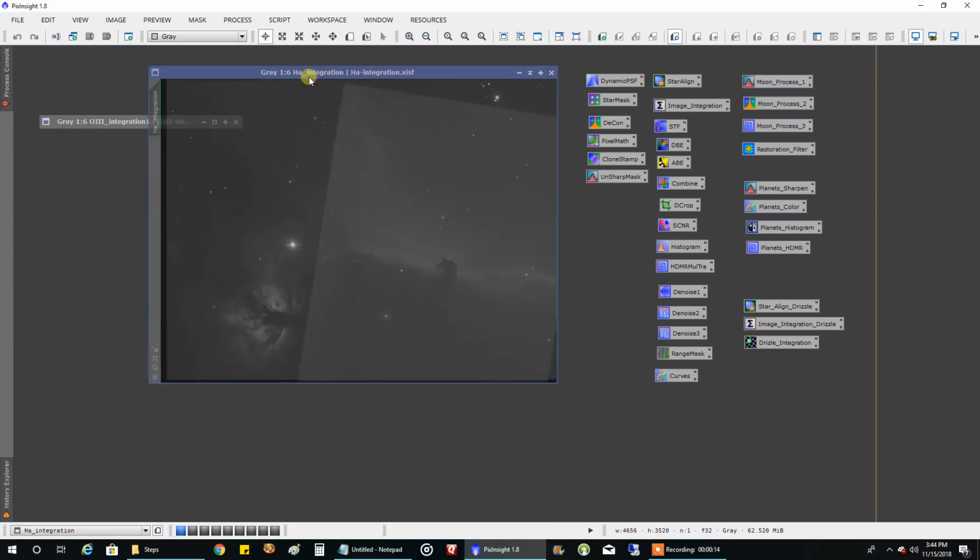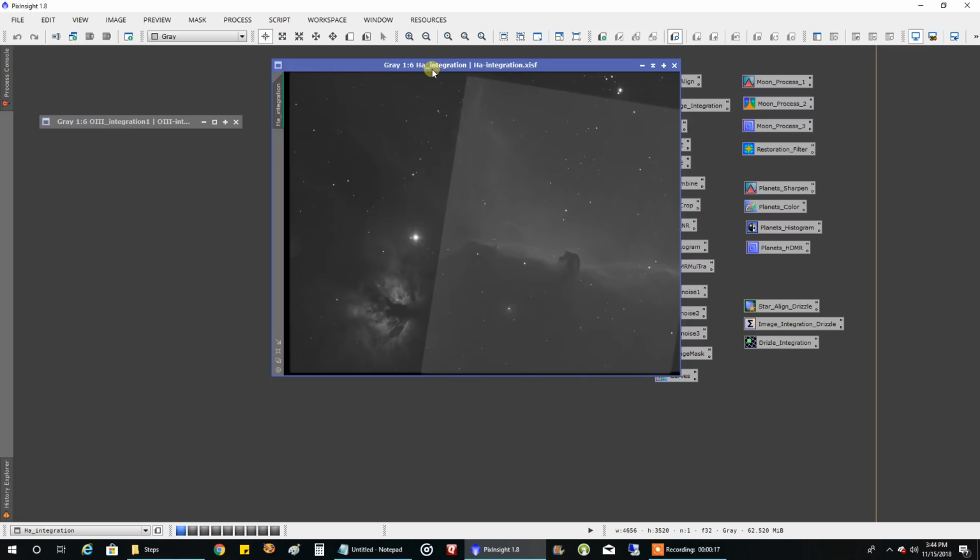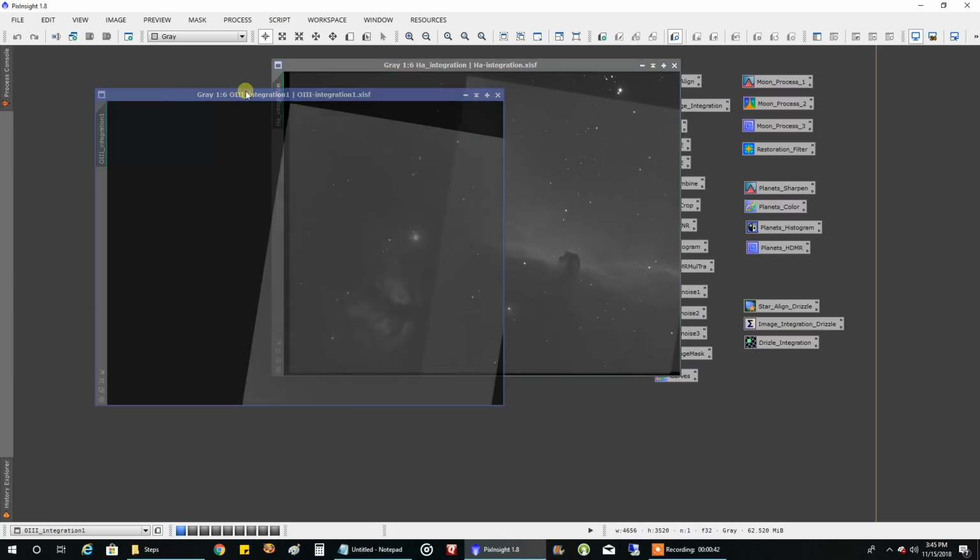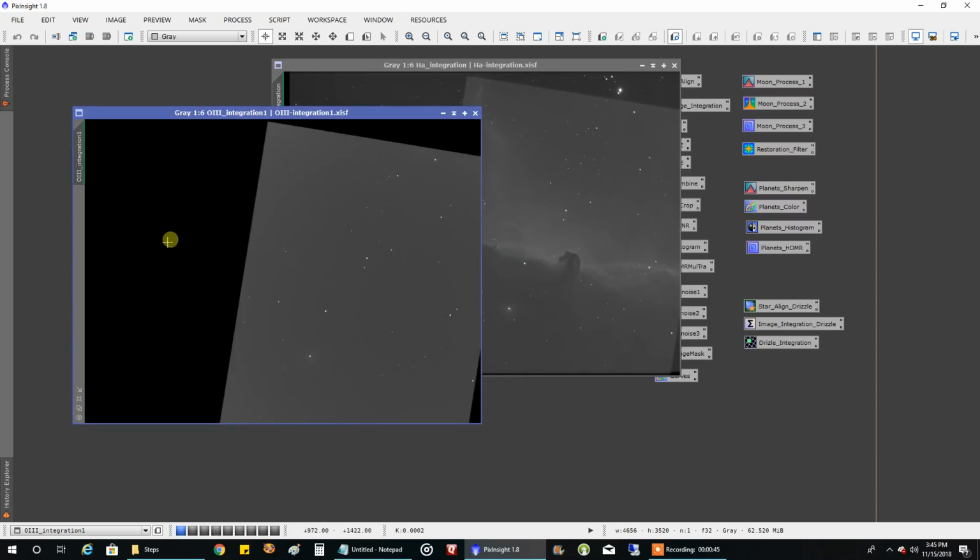And let's take a look at HA. Well, there it is. That's the HA. Because of the larger field of view, or the more narrow field of view, it excluded the Flame Nebula and that bright star, that's how we see it boxed off. So I won't be able to use this data on the outside because none of it exists from last year. And let's take a look at the oxygen. And that's what oxygen looks like. And you don't see any data here because I didn't even capture oxygen this year. This weather is so bad. So that's the data I've got to work with.